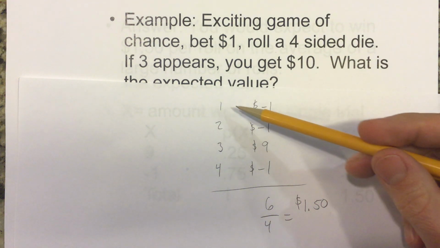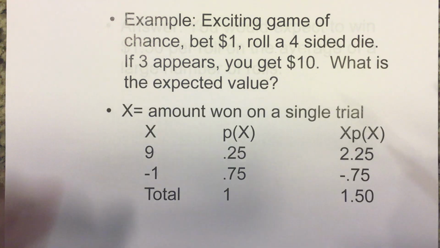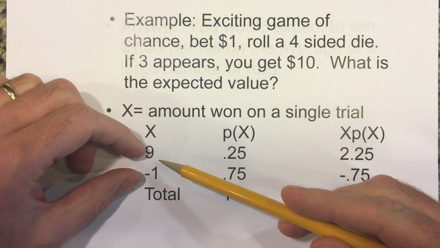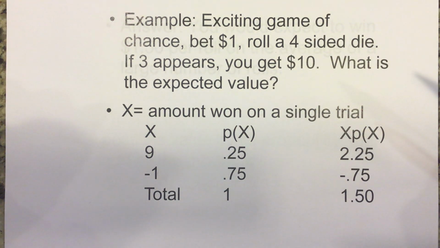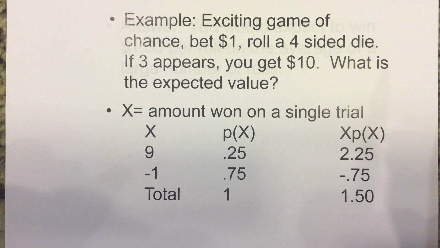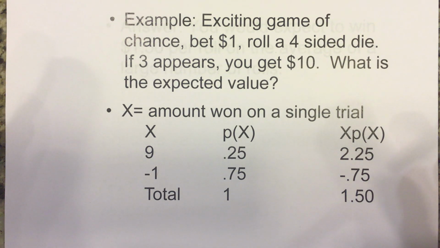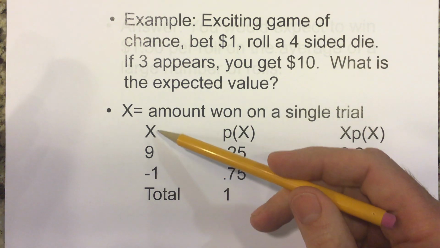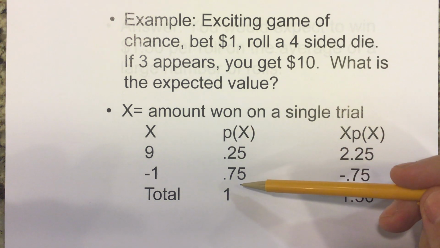So instead of having 4 things, adding them together and dividing by 4, in this case, I just had the 2 things. Multiply it times the probability and add them together that way. Okay? So hopefully you can see that this is really the same exact process. It's just a little streamlined. So whenever you come across these random variable problems, make a table. List your outcomes of your random variable. Put a column where you put the probability.